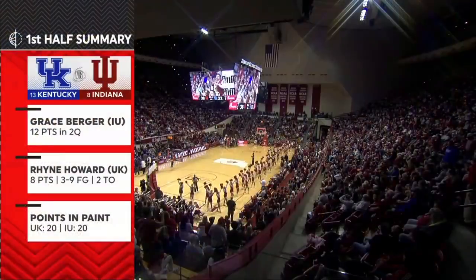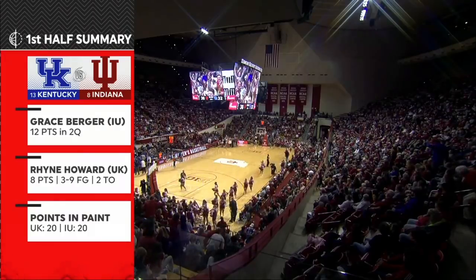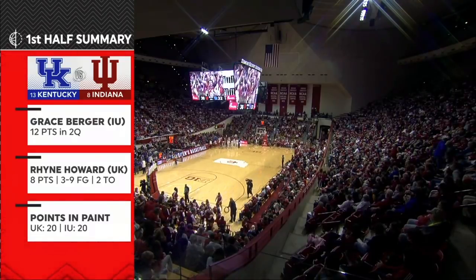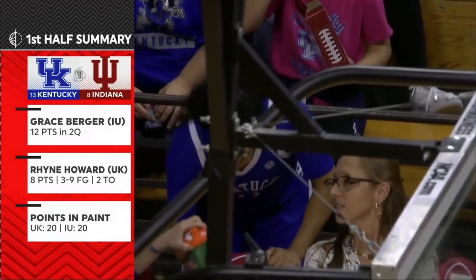Courtney Lyle, national championship winning head coach Carolyn Peck with you. You look at these two teams, you would think that Indiana has the size advantage in the paint, but paint points, surprising right now. They're tied 20-20. Indiana does have the size advantage going inside, but you know what? Kentucky put freshman Jada Walker in the game, and she just took off. She was attacking the basket. This freshman, look, she was ranked 18th best point guard, 87th best overall. Look, numbers don't matter. Right now, she's one of the best point guards on the floor here in Bloomington.